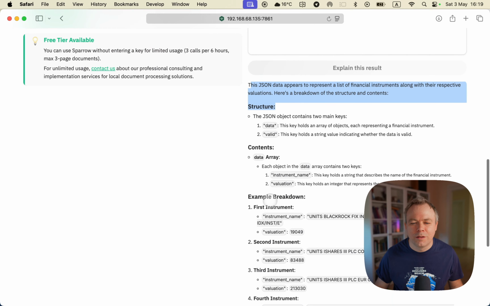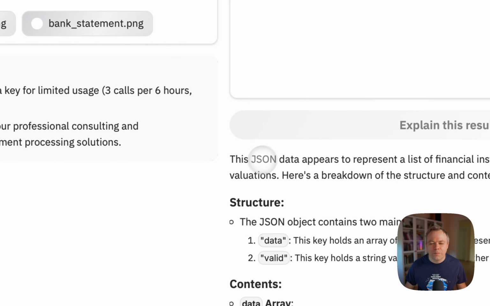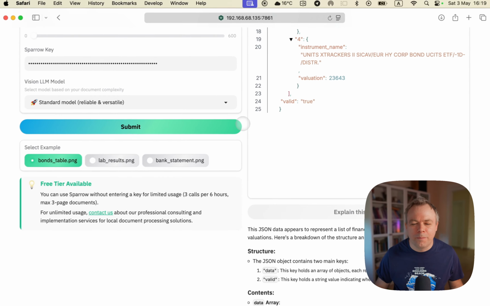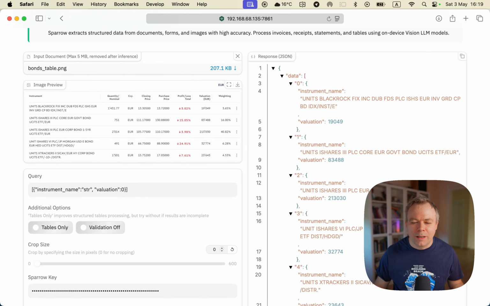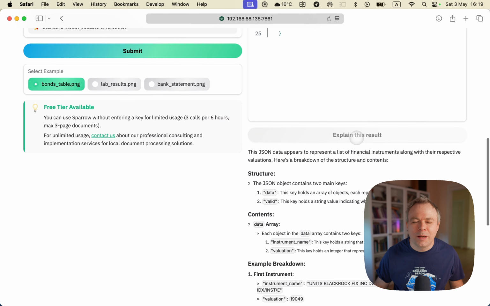This text is generated by the LLM. This functionality is not yet deployed to production on Sparrow UI, and I'm testing it. Maybe instead of explaining the result, I'll use an instruction to summarize the result. I'll see which one works better and makes more sense.